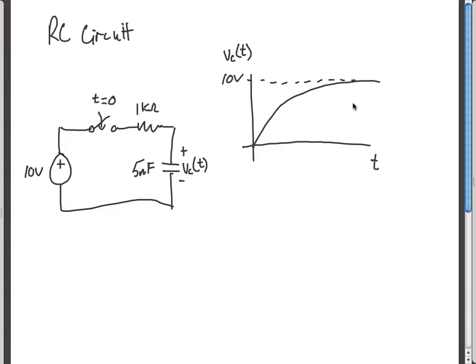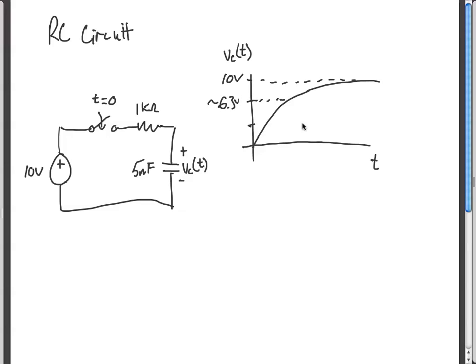Anyone say anything different? So right here, so here's 37%, yeah? So this would be 10 volts over E. The thing you want to keep in mind is that's for discharging for a voltage. So for charging, it's 63%.